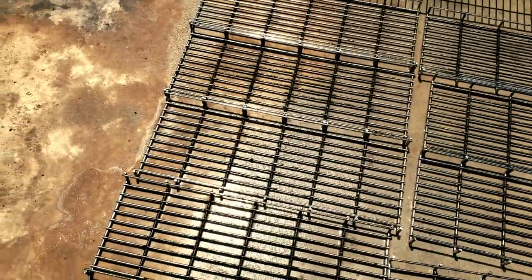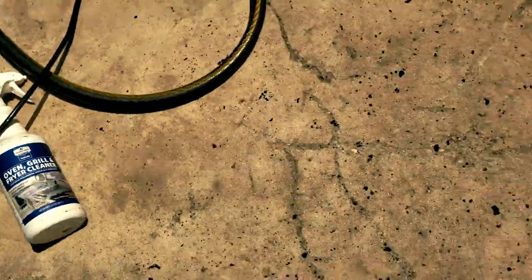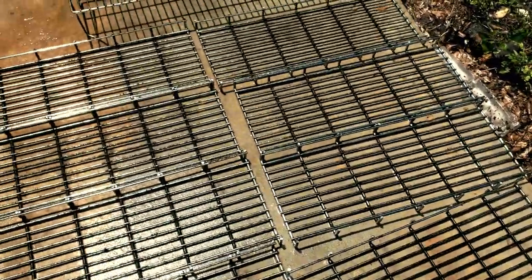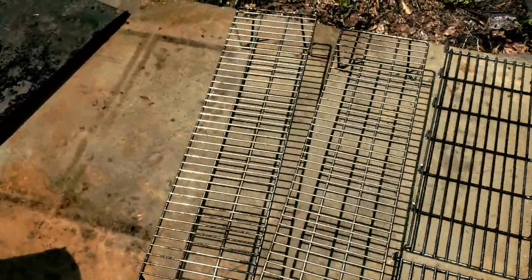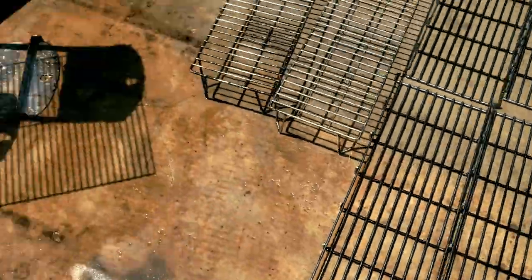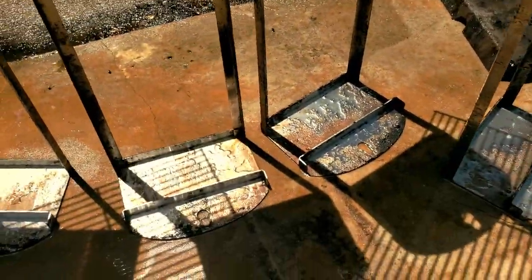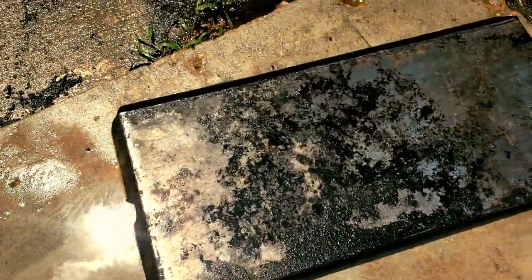A little oven, grill, and fryer cleaner from Member's Mark at your local Sam's Club. 1700 PSI pressure washer — about an hour because I'm a kid and I love playing in the water — but as you can see the end results: top racks on the GMG, racks from Unicron, Old Hickory, bottom racks of the GMG, trays of the Old Hickory. You guys can see how it all looks. We're going to go ahead and spray them all down with some Pam, get them back in, get some heat back on them, get them coated up.